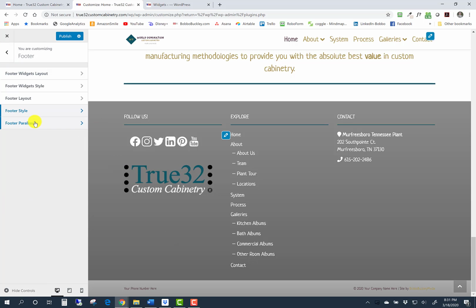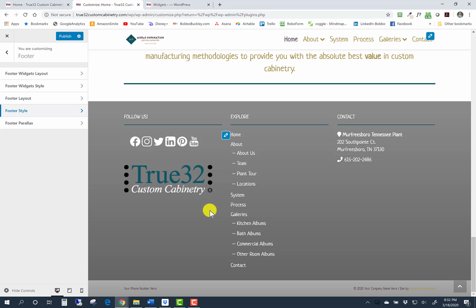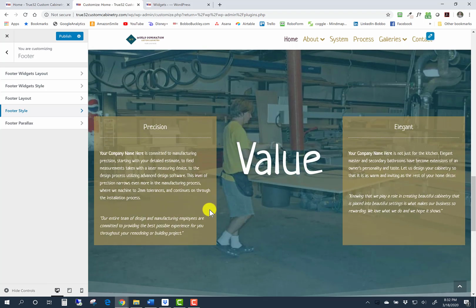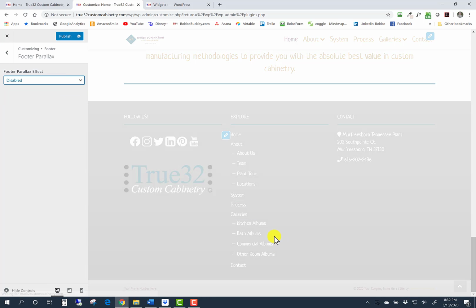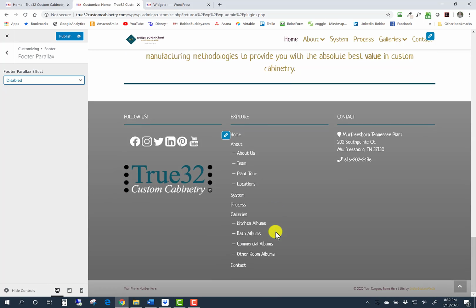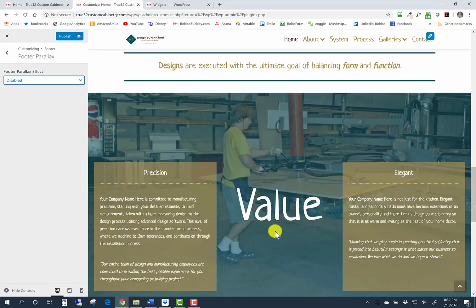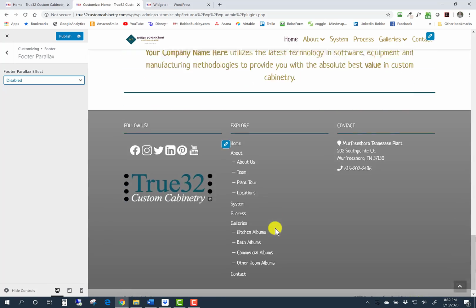And then your last option is this footer parallax. So the footer parallax, see when I scroll how this is stationary? All of the footer is stationary as I scroll. It's on right now, it's enabled. If we turn this off, then it'll no longer be stationary, and it'll work like the rest of the website. It'll go away, so it scrolls up and down. Some people prefer it on, some people prefer it off. So that's how all of that works.